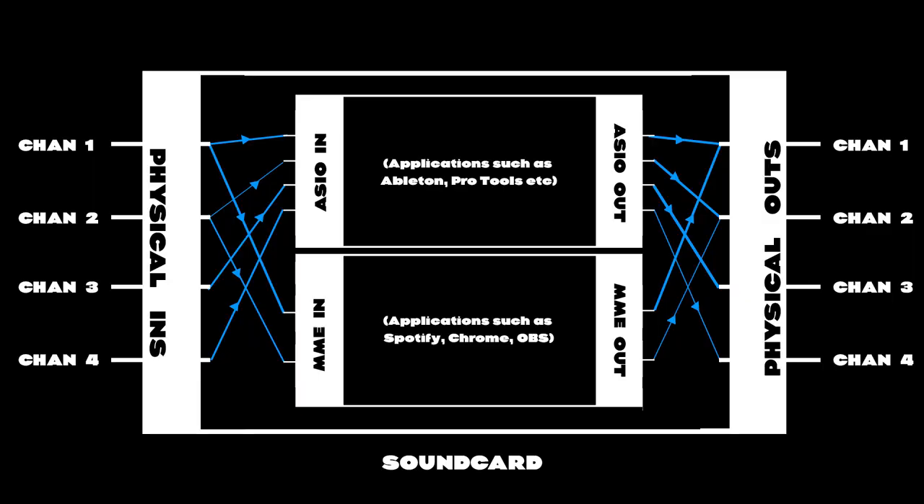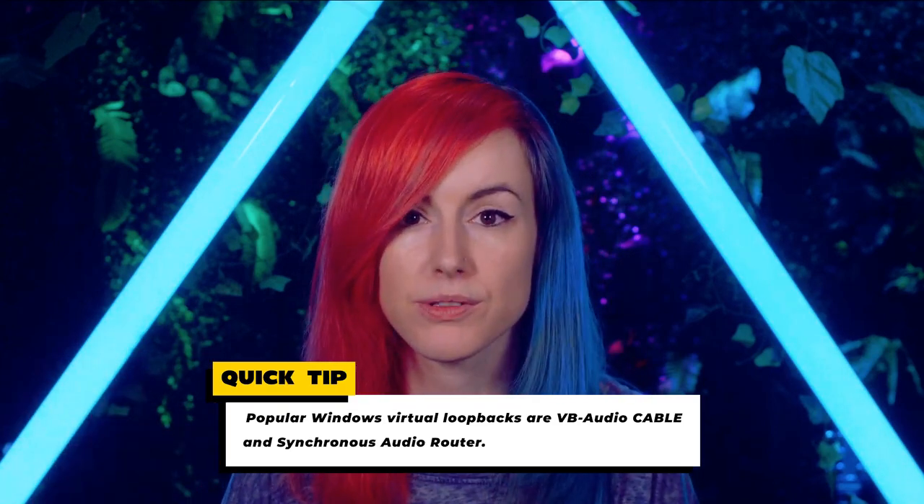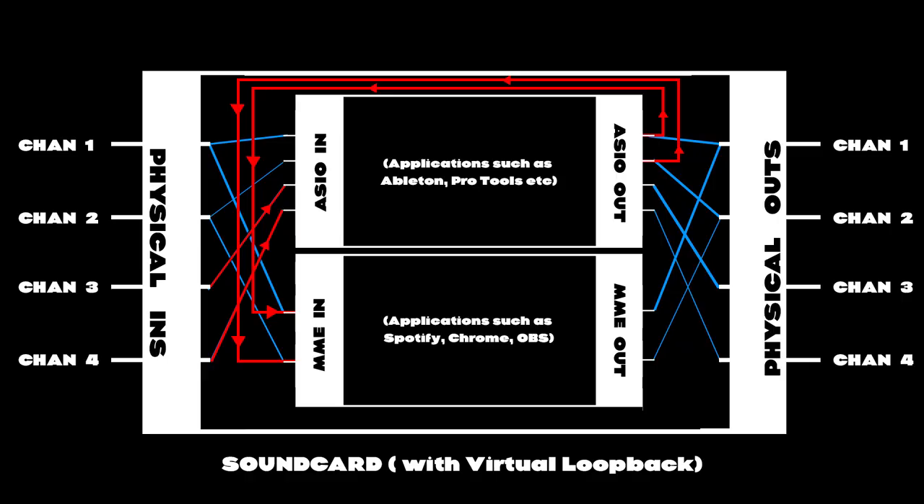Your sound card will function doing both jobs simultaneously. But you can only use the ASIO driver in one application at a time — for example in Ableton or Pro Tools — whereas multiple programs can use the MME driver at once, like running a YouTube video and Spotify at the same time. What you effectively need to do is loop back the output of the ASIO driver to the input of the MME driver to send the output of Ableton to OBS. There are a few digital solutions — Synchronous Audio Router seems to be a very common one. But the problem with a virtual loopback system like this is that if sample rates aren't lined up and synced correctly, this can lead to problems like a robotic voice sound or pops and crackles. In my experience, you can get random errors using virtual loopback solutions.